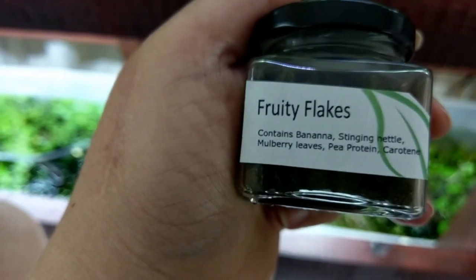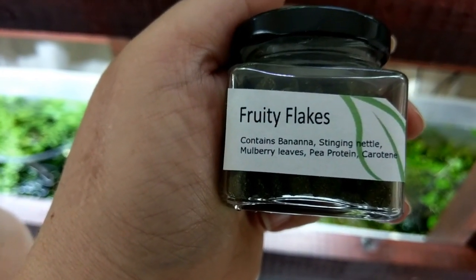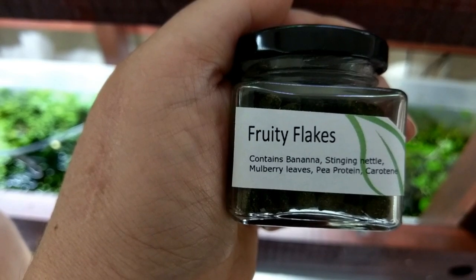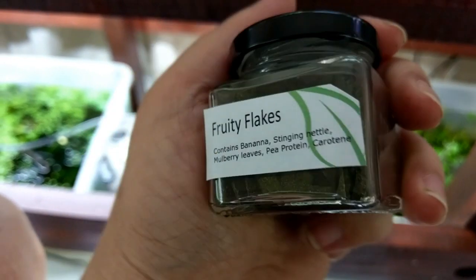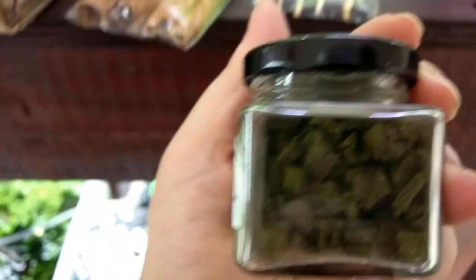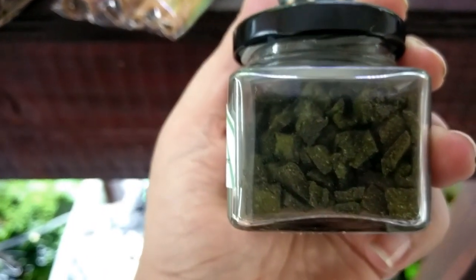And then lastly, the fruity flakes. Some banana, stinging nettle, mulberry leaves, pea protein, and carotene. Very, very nice. Also little cubes.